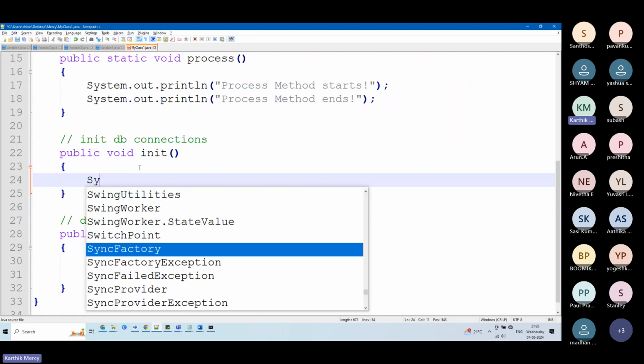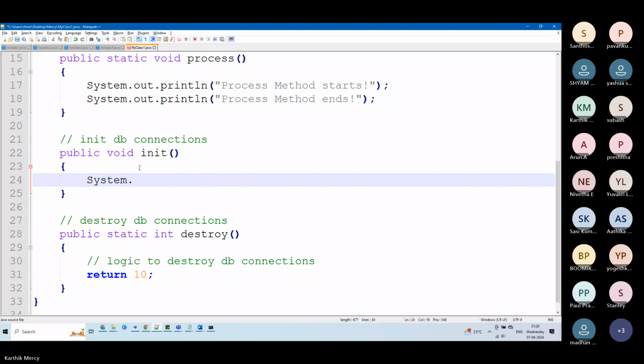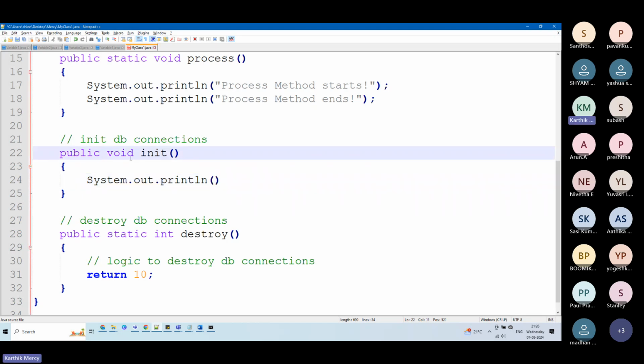I'll say system dot out dot println. Did I write static? Okay, let me write it static. So this is a static method, system dot out dot println.